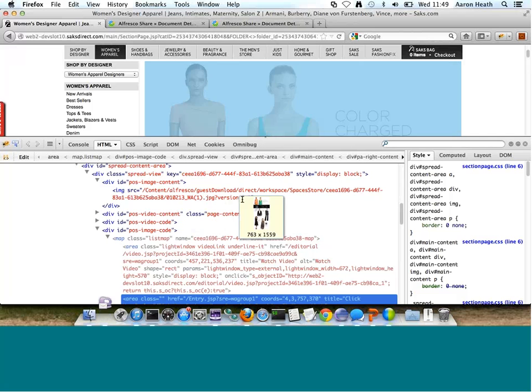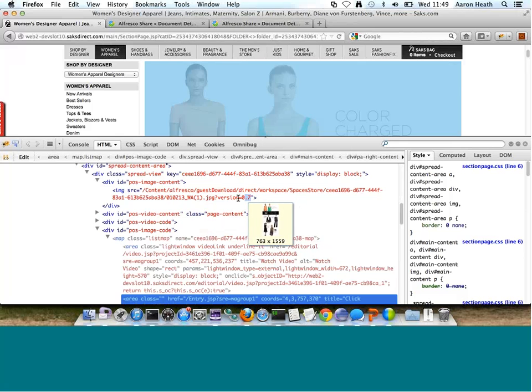So we're currently using the guest download servlet to serve these images, so it doesn't check permissions that way. We used to not use that servlet for getting the content, but once we switched over to LDAP and had LDAP integration, we had some issues because the LDAP has a guest account which is disabled by default. And we serve our content, at least the images, as guest user, because we don't expect the user to log in or any kind of authentication.